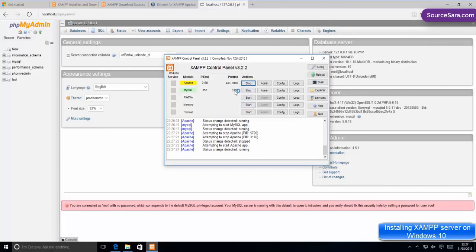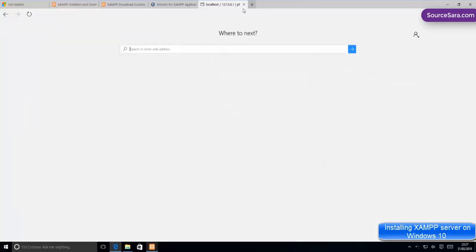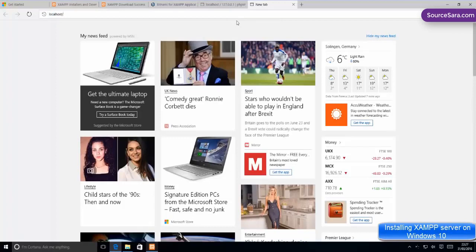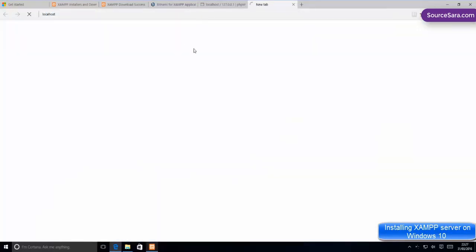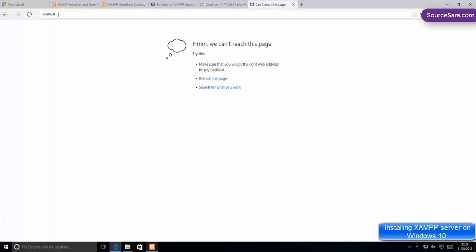Okay, and now it listens on port 8080, and this time when I go to the browser and I write localhost here, and I will click OK, it's going to give me some unknown web page, because this is now listening on port 8080 and not the default 80 port.